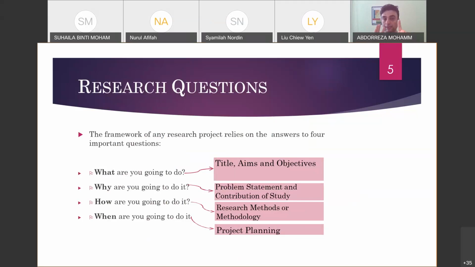The main title, aims and objectives. Then why you want to do this? Problem statement, contribution of study. And how are you going to do it? By research methodology, and then when. It's a project planning or Gantt chart that you need to provide.